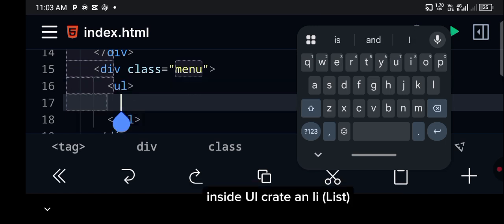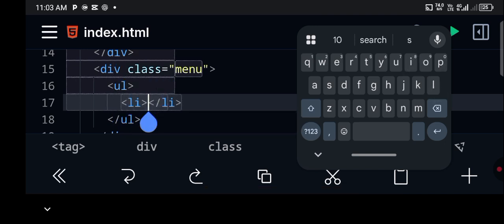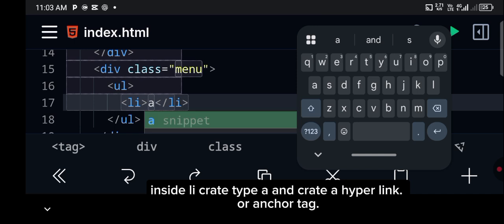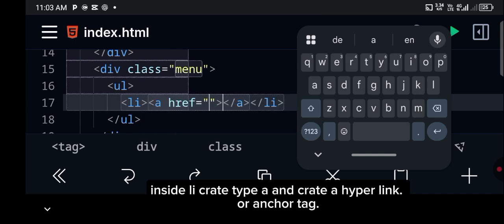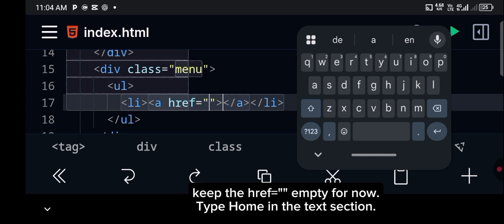Inside the UL, we'll have li, list. Inside the list, we'll have an anchor tag. Then let's keep the reference empty for now. The first menu is going to be home.